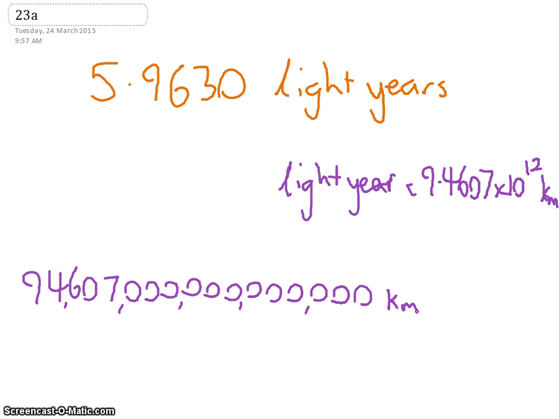Okay, then he hops in his faster than light spaceship. Okay, so he's travelling faster than the speed of light. Let's say he travels at twice the speed of light. So instead of it taking him 5.9630 years to get back here, it only takes him 2.5. Okay? Or nearly 3 years. So Dylan, wait, fly back over here. So it's taken him 3 years to get here.